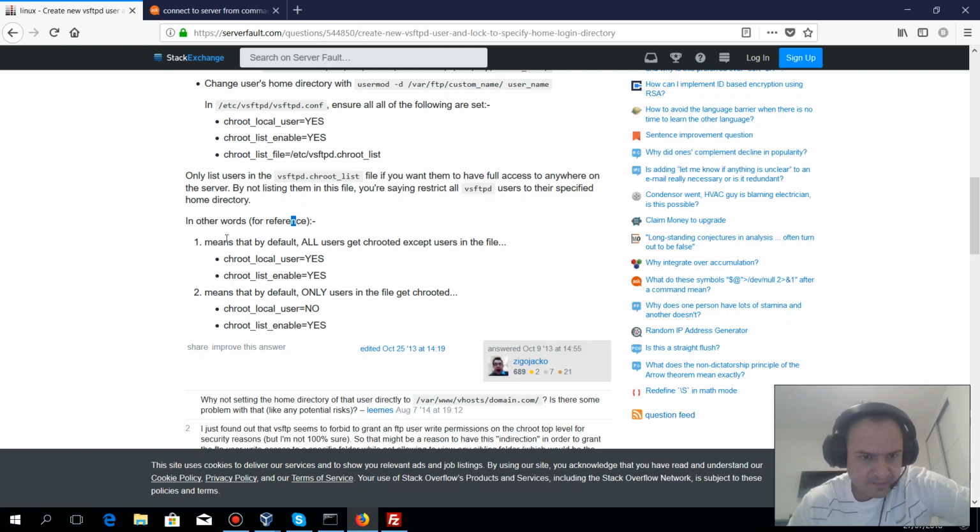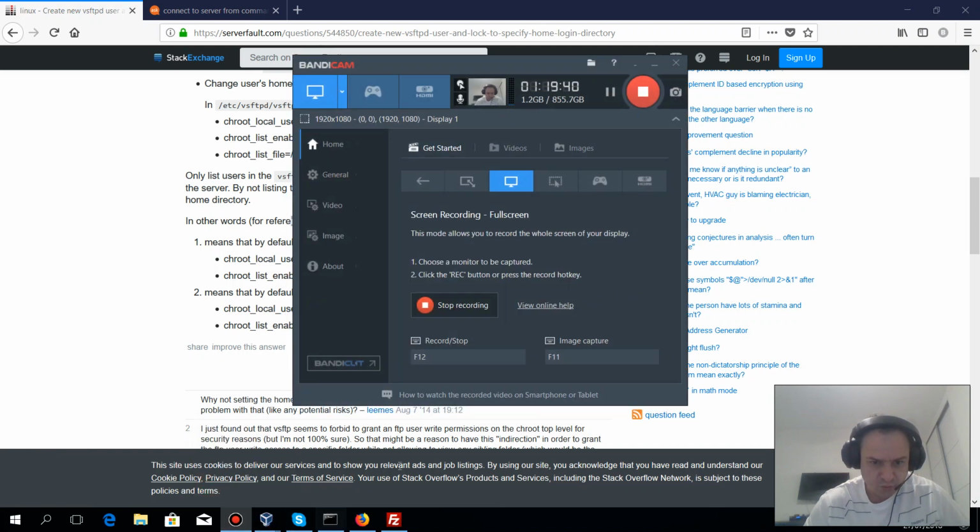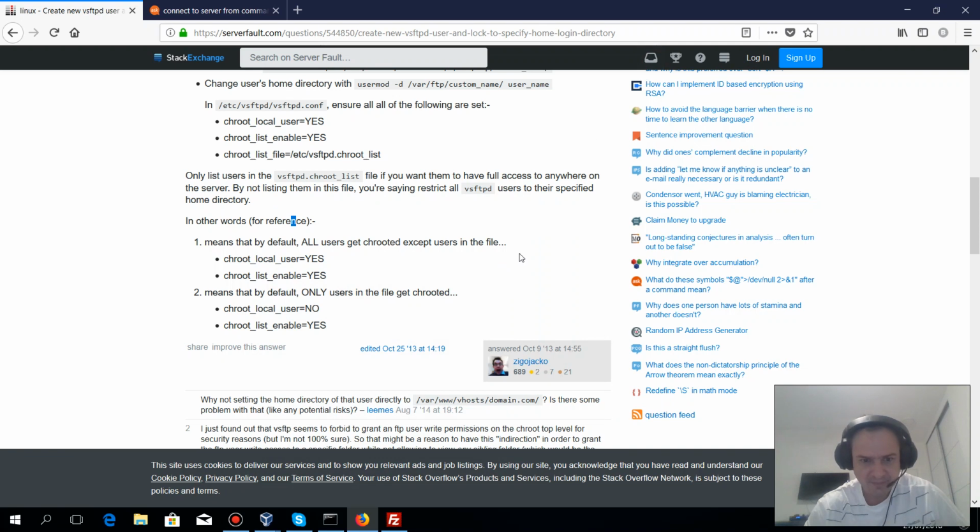This is nice. It means that by default all users get rooted except users in the file. chroot list means that by default all users in the file get rooted. So chroot local user, we go to, sorry, long time.